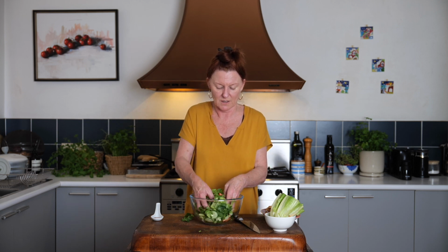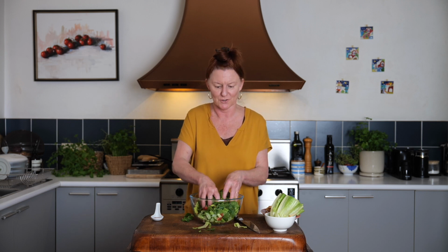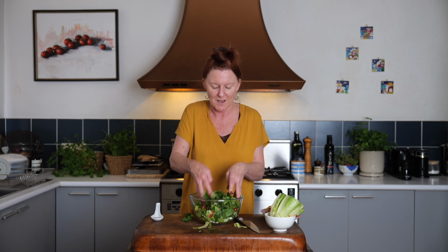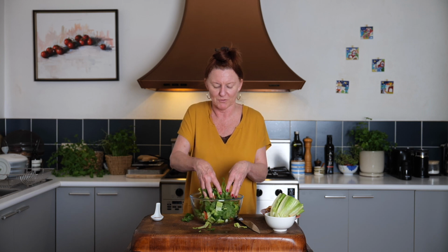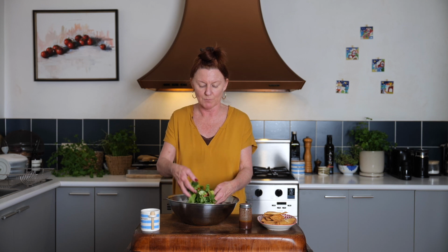I might have underestimated the size of the bowl I needed, so don't you do that. Let that be a lesson to you. I think we'll transfer this to a bigger bowl before we toss it with the dressing. Now we can get our salad to this stage of combining the vegetables and then just cover it and set it aside until we're ready to serve.